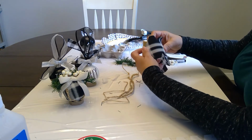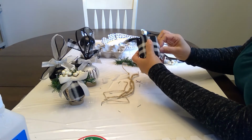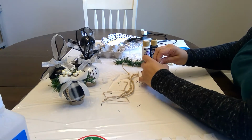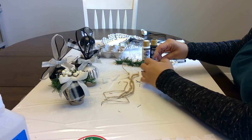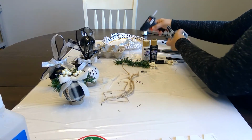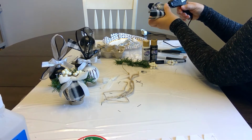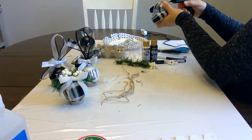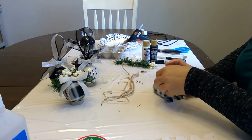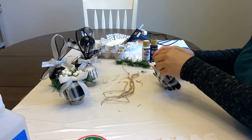Now you can do this one of two ways. You can glue this down as you go, or you can do like I'm going to do on this one, because I think this will work better. I'm going to pull it all the way around as tight as I can get it, and connect it at the seam. So, let's get that going. There we go. Gotta work fast because the glue gun is hot.